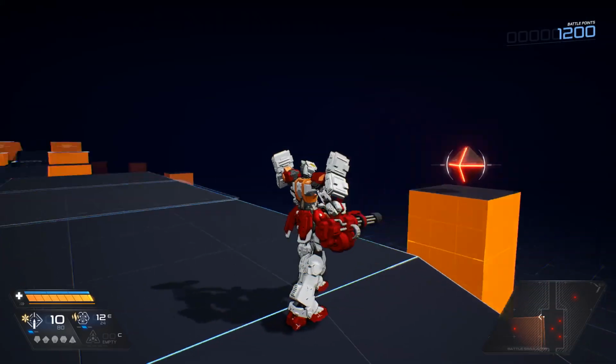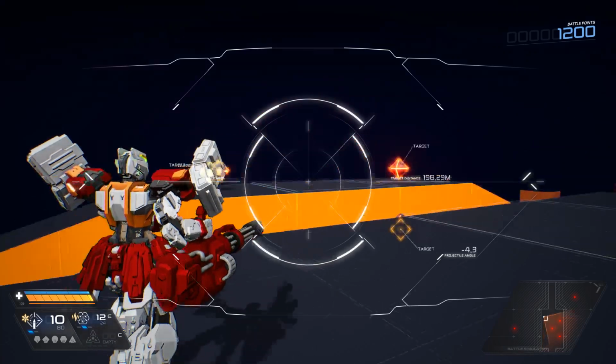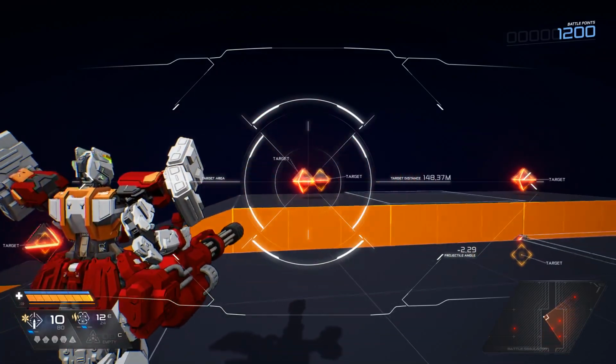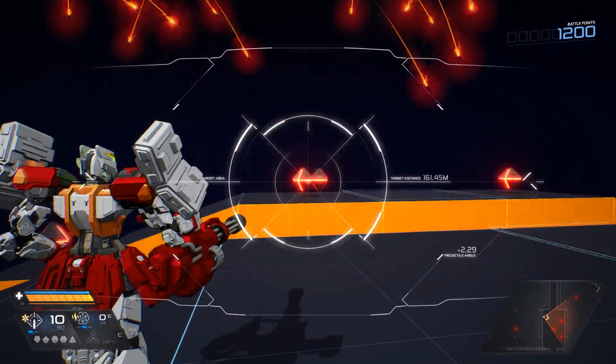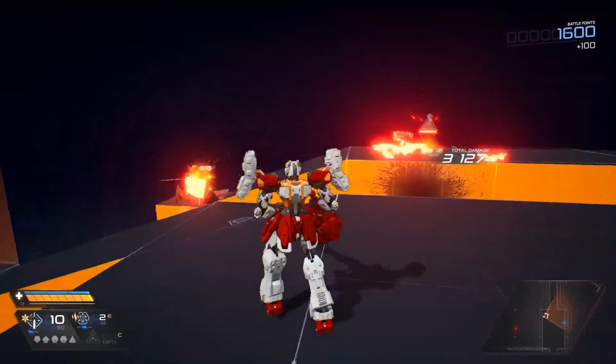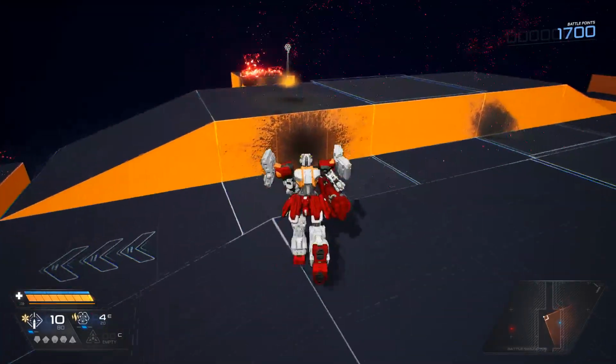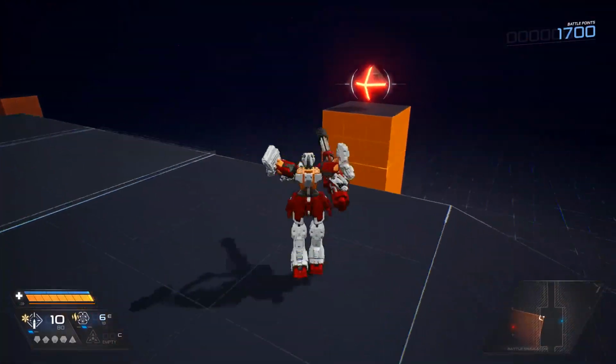Right, now turn around and face the other stuff. Don't fire yet. Hold LB. Look at everything there. Now press Y. Now you fired at each individual target, so you can take out multiple enemies like that. Nice. So good. There we go. And then if you just check to see if you've got any more to kill.